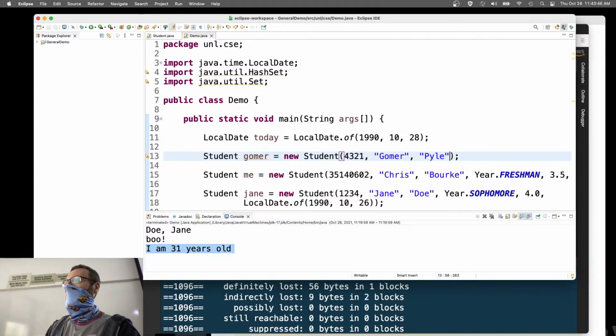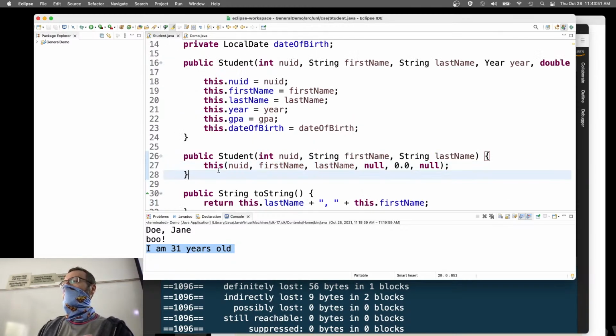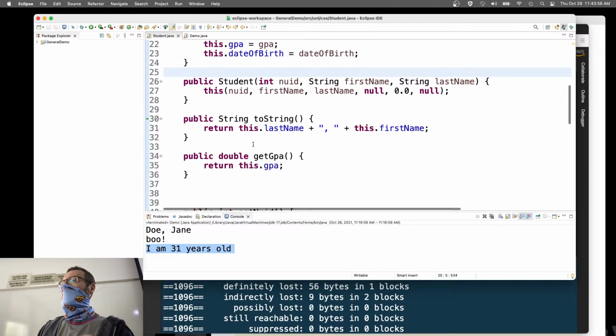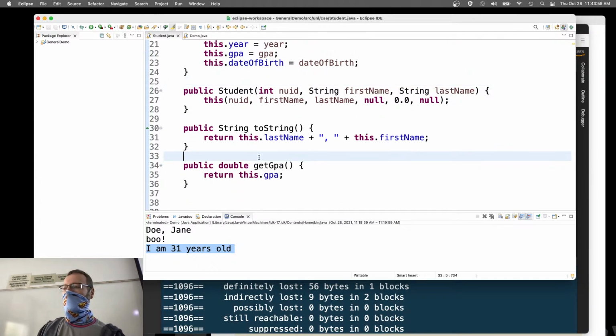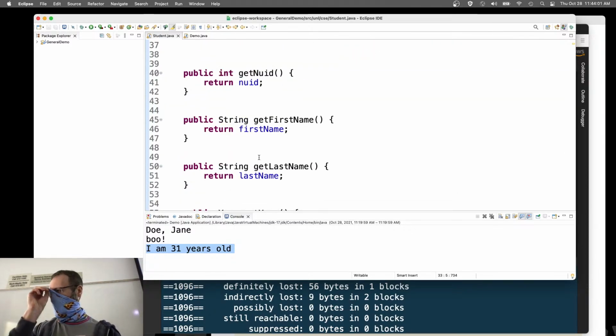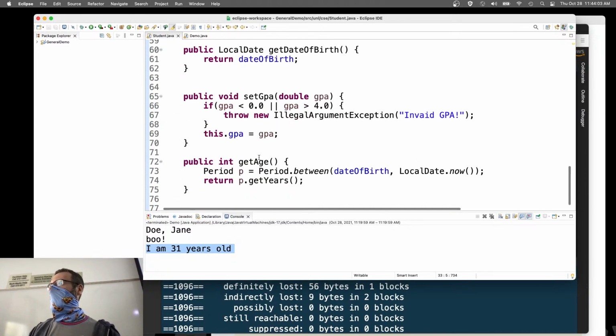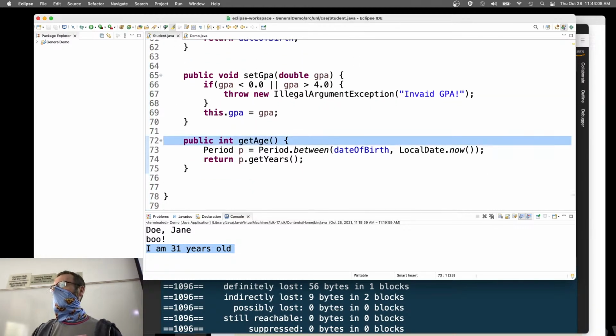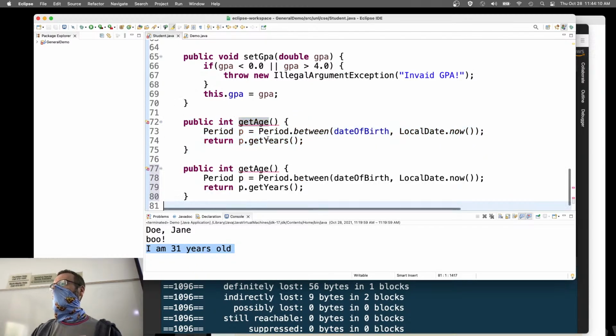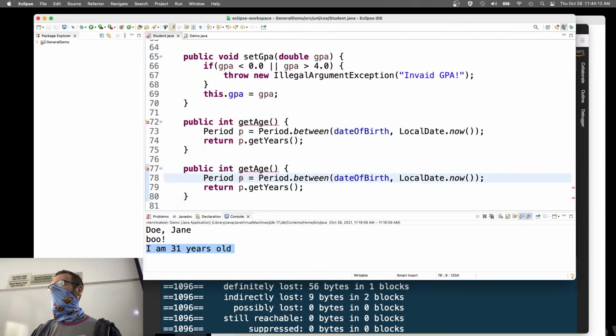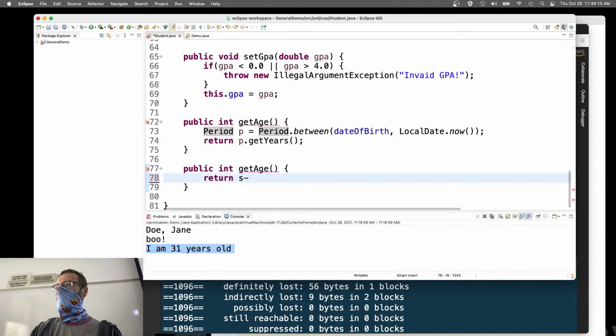So go back to the class. What if they have another function that takes the exact same arguments? Can't happen. So for example, 2 get age functions. Where's get age? There we go. There's one get age function. There's another get age function that only ever returns negative 1. Can't happen. There's a conflict here.